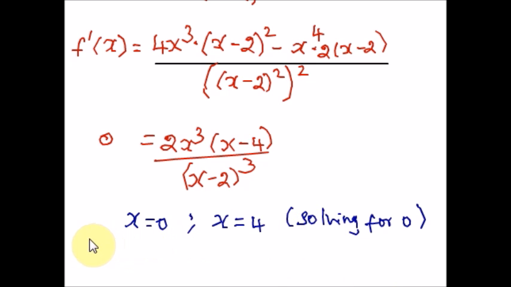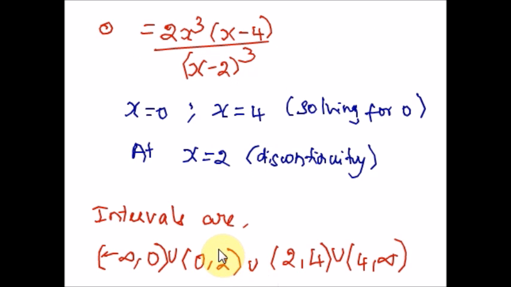Starting from negative infinity to 0, 0 to 2, because it is discontinuous there. So this function has 4 intervals. You have to consider the discontinuity also while describing the intervals. Now you can choose any one number in between the limits in each interval and plug those values one by one in f dash of x and check whether you're getting a negative number or a positive number. Depending upon the sign, you can say that the interval is increasing or decreasing.